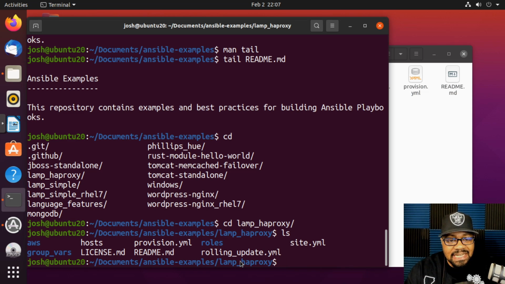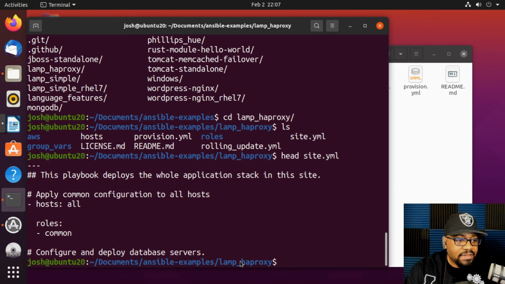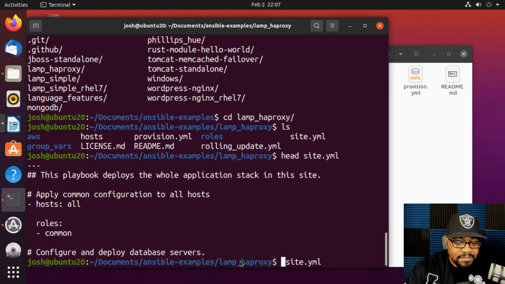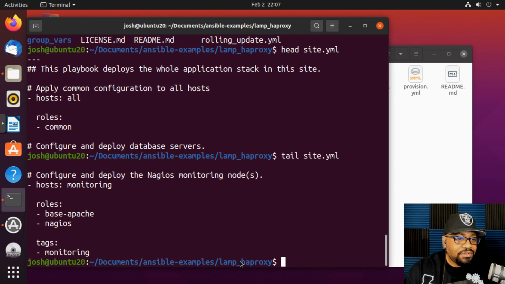And let's look at the site.yaml file, and let's run the head command first. So head against the site file and press enter. As you can see, it pulls in the first 10 lines. Now let's run the tail command the exact same way and press enter, and you'll see that the information is different, and that's the last 10 lines of that file. And I wish I would have found this file first because it's a better example. As you can see, the information is totally different from when we ran it the first time on the original file, which only had a little bit of content in it.